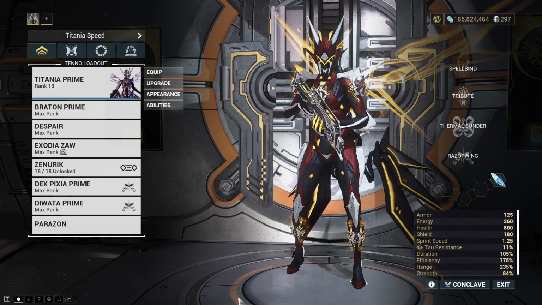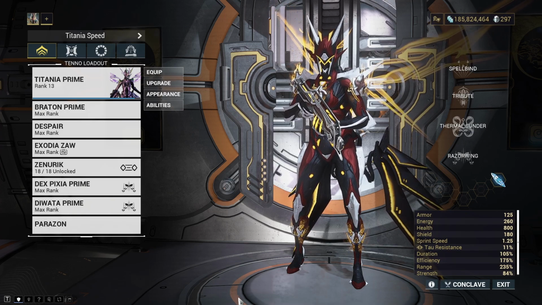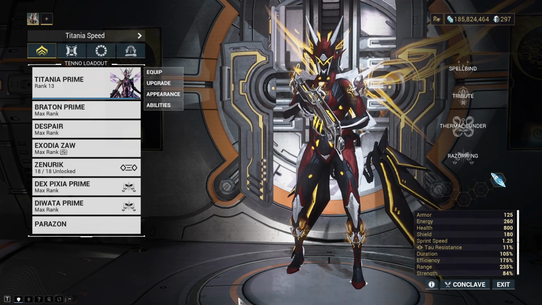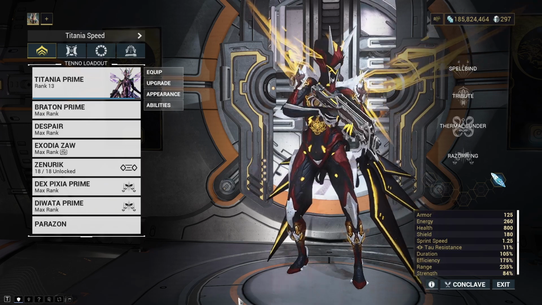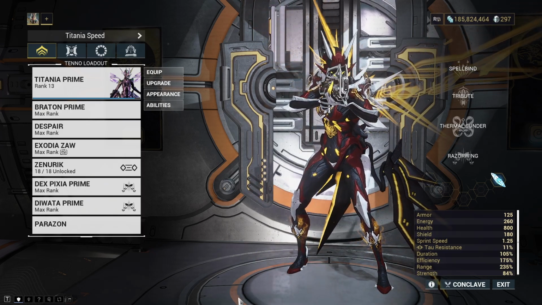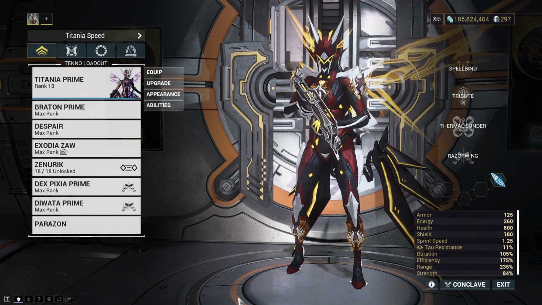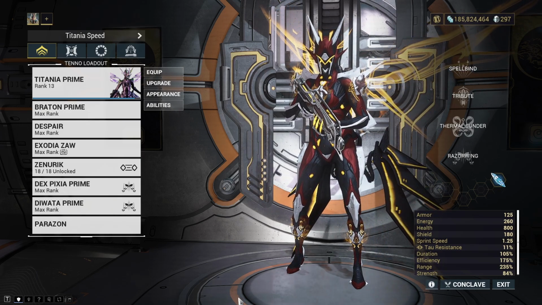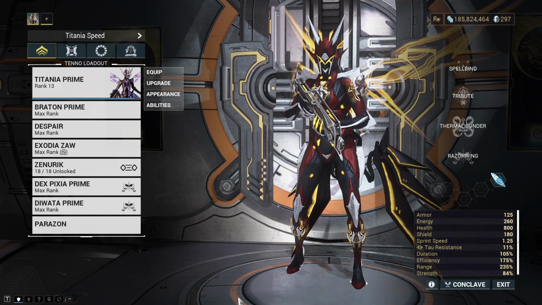I just want to point out right now that if you are the kind of person who doesn't like to speedrun missions and prefers to play Warframe a bit more casually and experience everything the game has to offer from frames through to weapons and also melee combos and all of that good stuff, then this video probably isn't for you. This is really for people who, like those who ask me in Void Fissure missions how I'm completing things so quickly, want to get faster at completing missions.